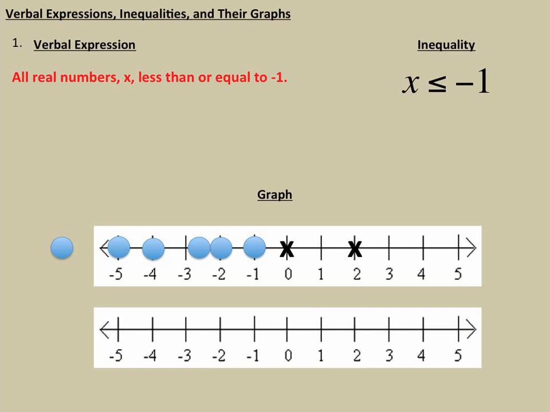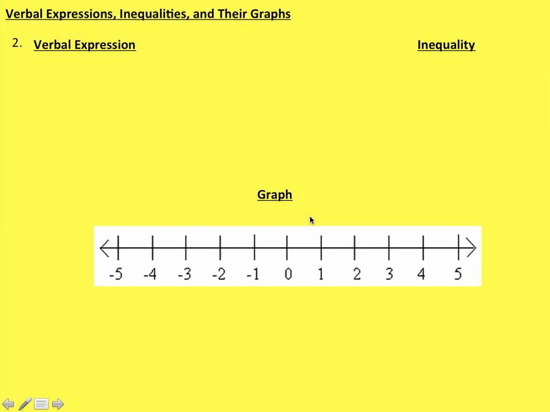So instead of putting a whole bunch of points here, because every single number to the left of -1 works, including -1, every point over here works. Fractions, decimals, all these numbers. So normally what we do is we just put a dot for the boundary point that separates good points from bad points, and then we just shade it. So I'm going to shade everything to the left, less than. All numbers left of or equal, that's why it's filled in, to -1. Okay, it's less than, left of.